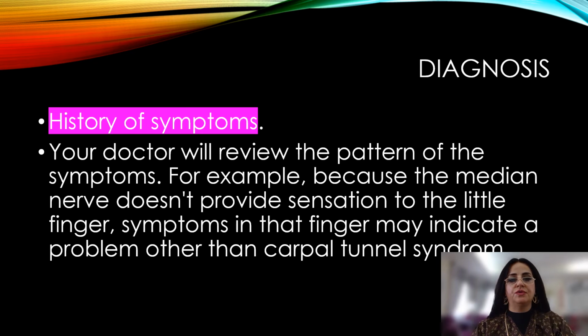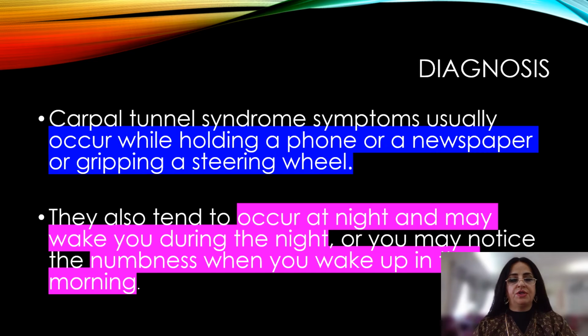So in order to diagnose, your doctor needs to take a history and do an examination. So this is your history. As we said earlier, carpal tunnel syndrome symptoms usually occur while holding a phone or a newspaper or a comb, or gripping the steering wheel or driving. They also tend to occur at night and may wake you during the night, or you may notice numbness when you wake up in the morning.